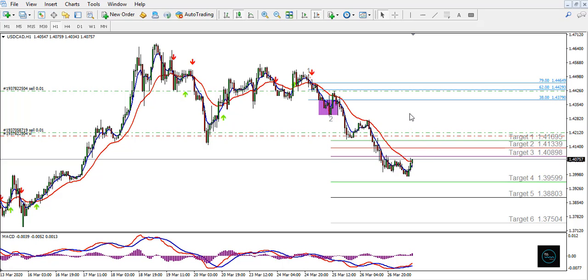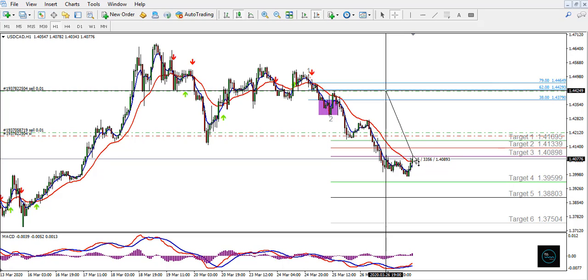But what I really wanted to show you guys is that for the past month, the markets have been moving very aggressively. So little movements give you hundreds of pips. Right now you can trade minis and micros and make a lot of money. All you have to do is scale your trades. From where I got into the trade to where the market currently is, it's about 335 pips. So that means the market actually went down 424 pips in my favor. And you can see what that would give you if you were trading standard lot.